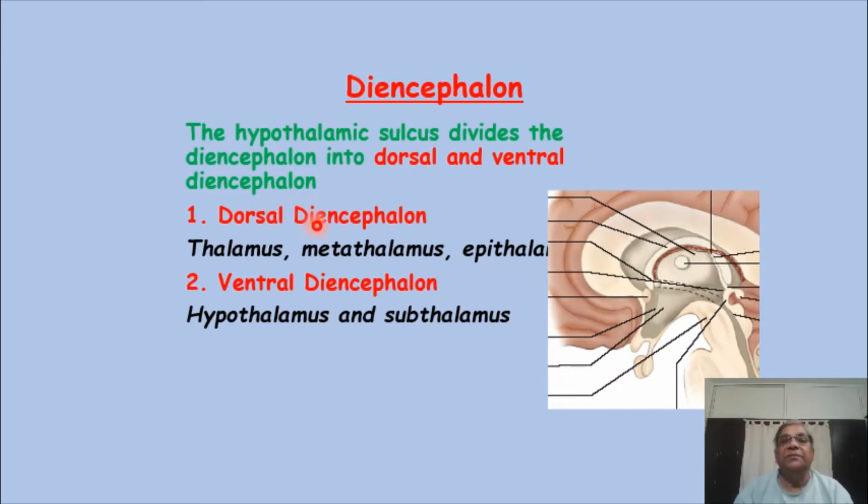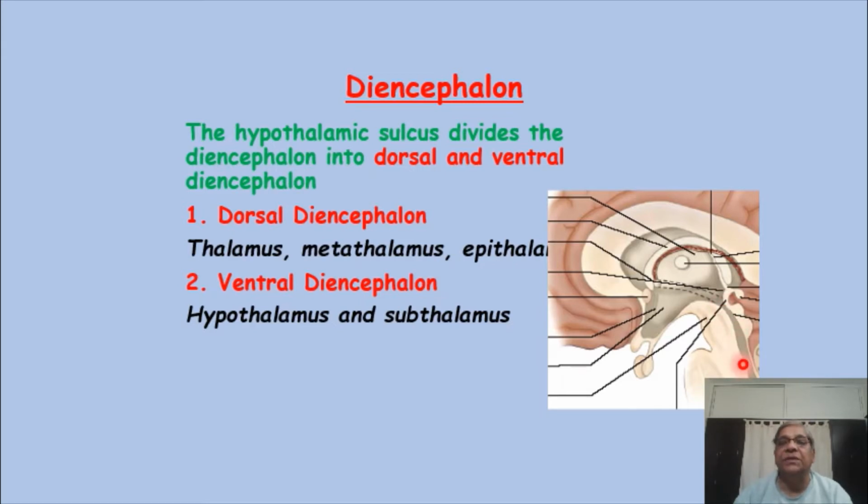Now the hypothalamic sulcus. This is the mid-sagittal section. The corpus callosum here above is on the medial surface of the right cerebral hemisphere. Then this is the septum pellucidum, this is the fornix, and then the anterior commissure is here, the posterior commissure will be here. Below the thalamus you can see a dotted line I have drawn, and this indicates the hypothalamic sulcus, which begins at the interventricular foramen and goes towards the midbrain, where the cerebral aqueduct is situated.